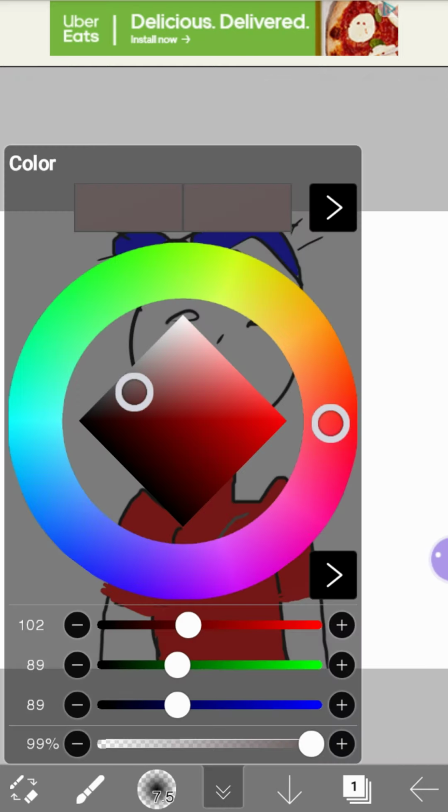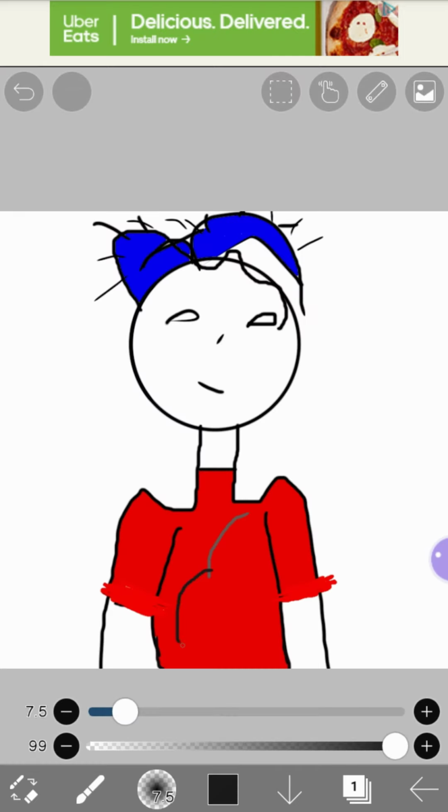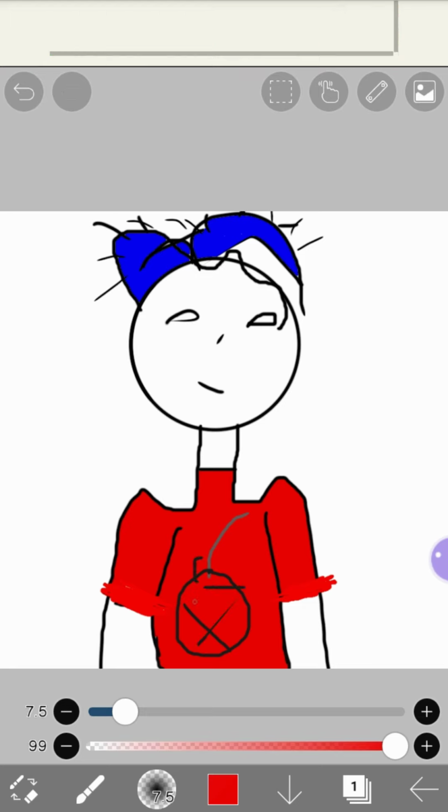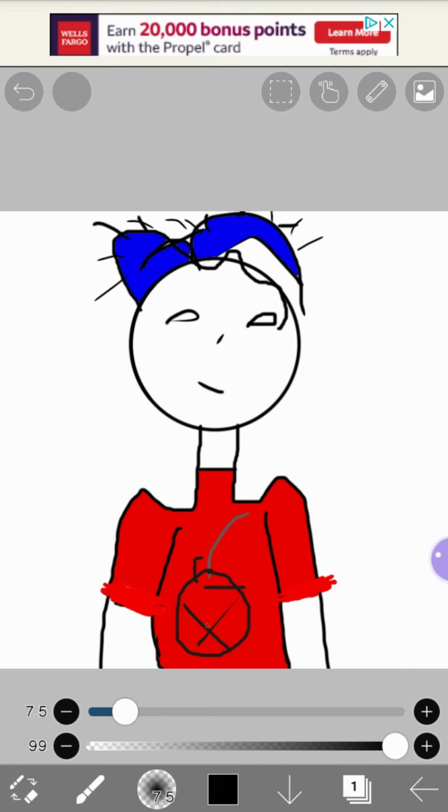Okay. And then I need to make an outline of an apple, which I don't know how to draw. So I'm just gonna do that. That looks really weird. That looks like a sprout. Then I'm gonna be writing all these like scrabs, because there's little scrabs on it. I don't even know if they're called scrabs. I just got that out of my dictionary. All right. So there's my apple.